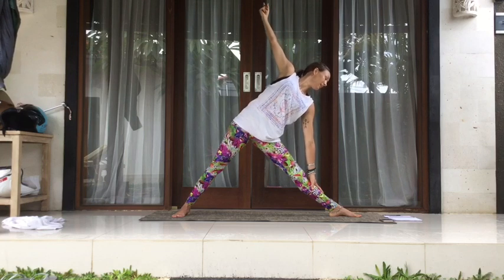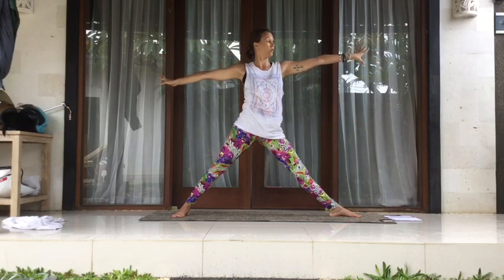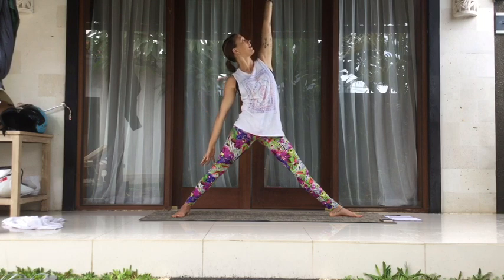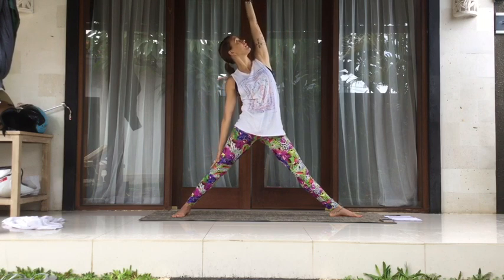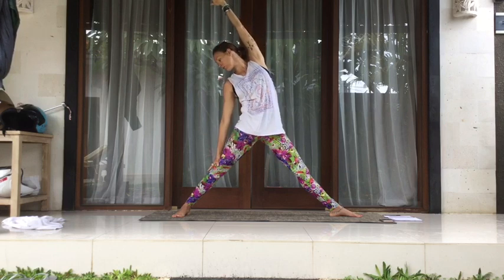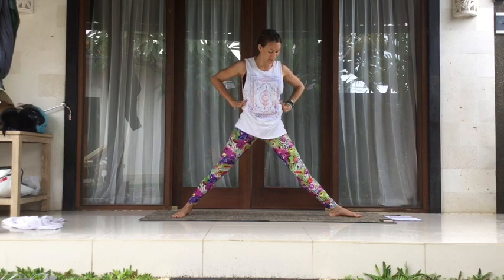Come back to standing, inhale. And then on the exhale, reverse the triangle pose. So the left palm flips, right hand reaches down the right leg. Gentle activation of inner thighs together and gaze wherever feels best for you. Come back to center on the inhale, and then on the exhale, hands to hips.